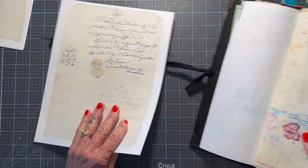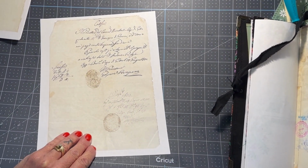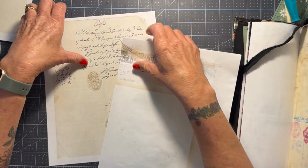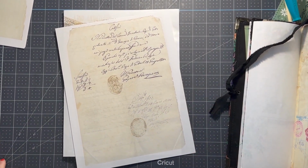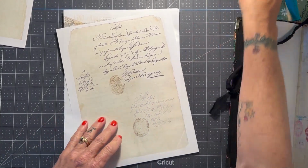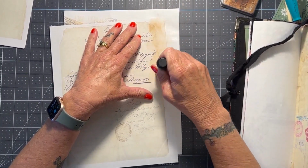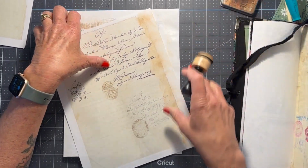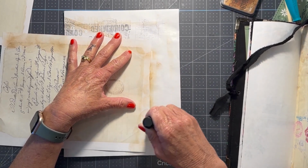So what I think I'm going to do is keep some paper underneath my mat, and I'm just going to grab my ink and simply ink up a little around the edges. You know, I should have done it with my blender tool, but that's okay.